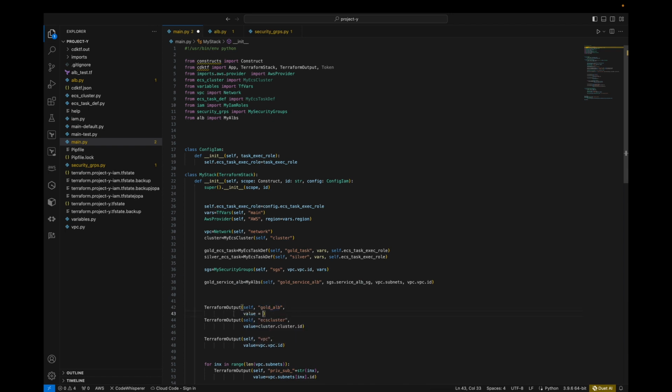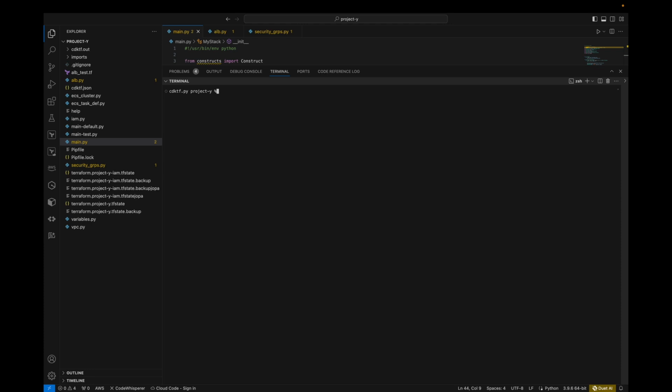Value is gold service lb dot service lb dot id. Save and check for any errors. Okay, cdktf synth. No errors. Great. Let's try to deploy everything.